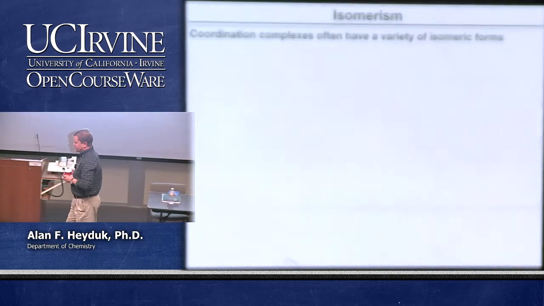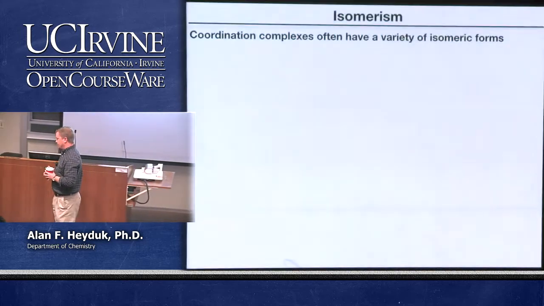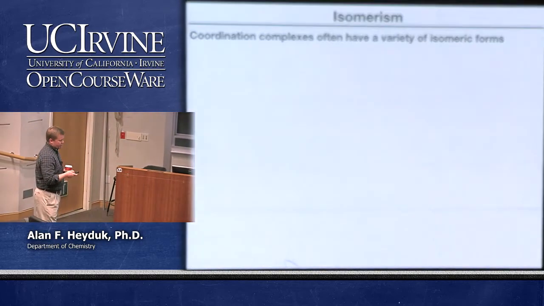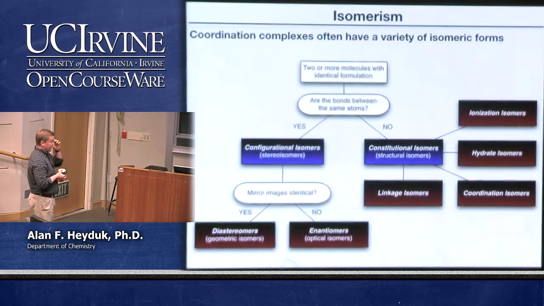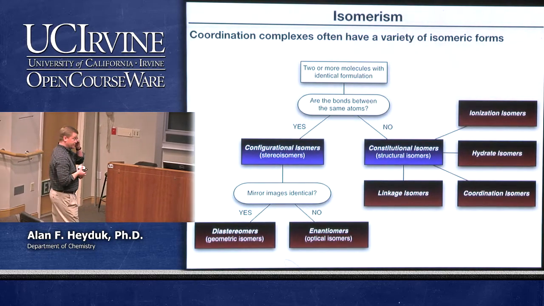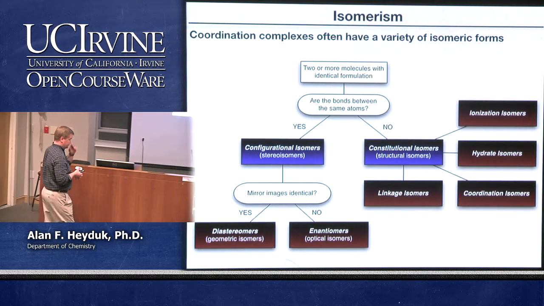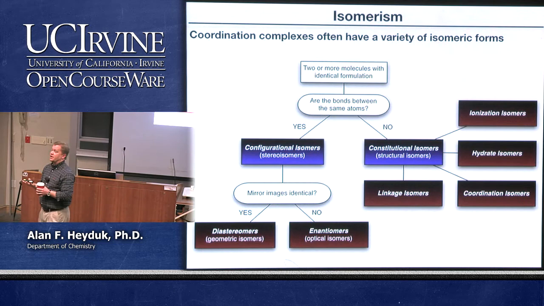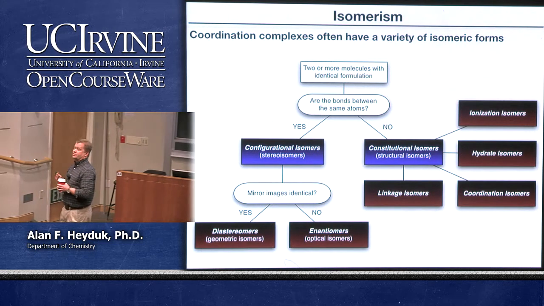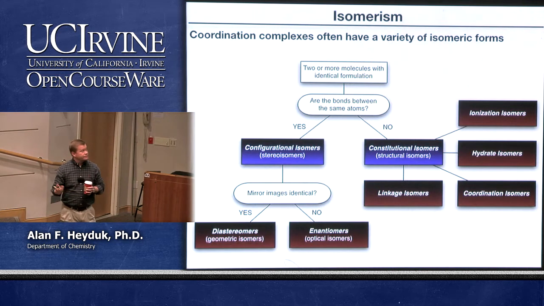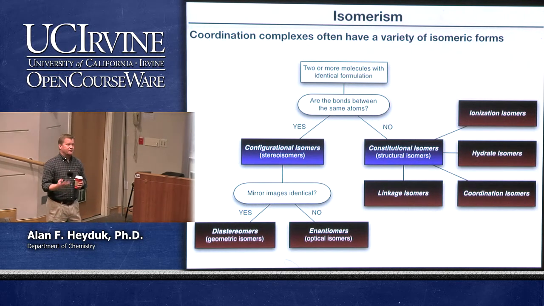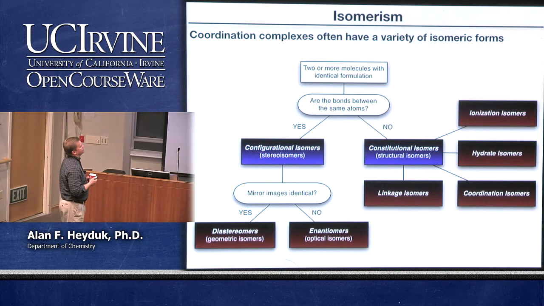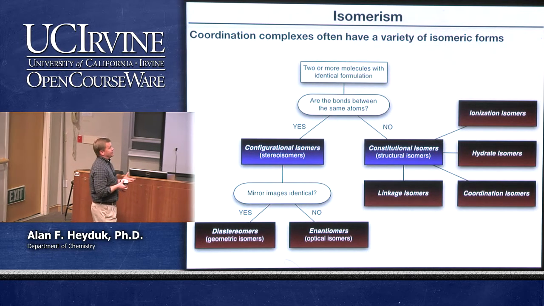Okay, so we've got naming down. We get this idea of multidentate ligands. Let's talk about isomers. There's a whole host of isomers possible in transition metal complexes and coordination complexes in general. What this really comes down to is the fact that metals are cool because they can form more than 4 bonds. And when you can form more than 4 bonds, you have more spatial possibilities. So you can go through this flow chart to identify the type of isomer that you have.